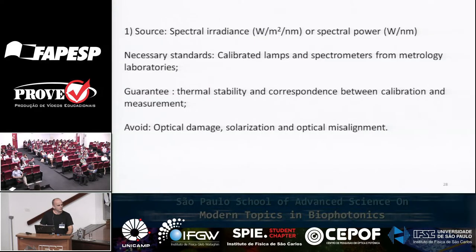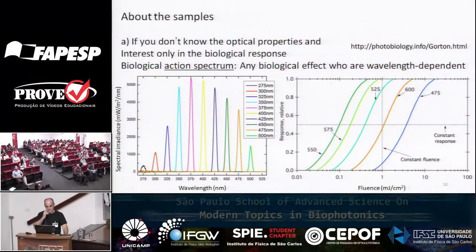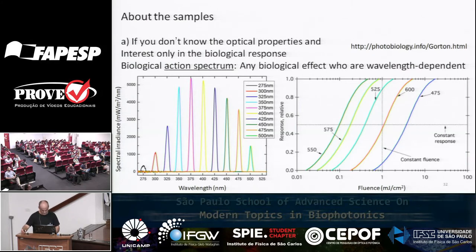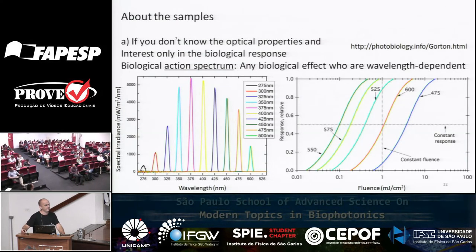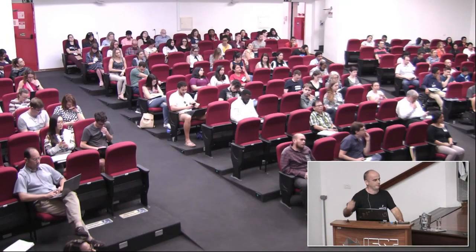In a case when you don't know the optical properties. This one? Now, this is a simulated value. The biological response here is only a result that is not real, only to show. I don't have results for that because I don't have results in my laboratory. But what you are measuring here is how many cells you are killing, how much damage you are producing in your tissue. And these results increase for different values of fluence. Normally, you have no damage at the beginning, at very small fluence. When you increase your fluence, you produce the damage, and after that, you don't produce more damage. Then you have some kind of sigmoid profile.